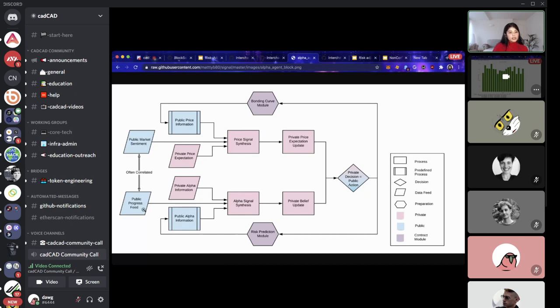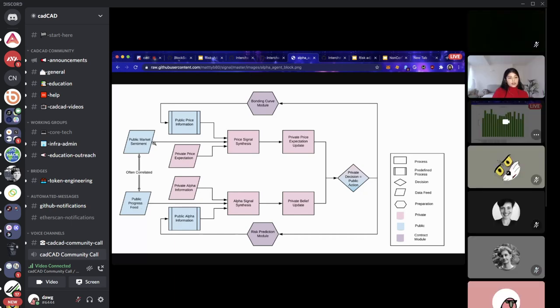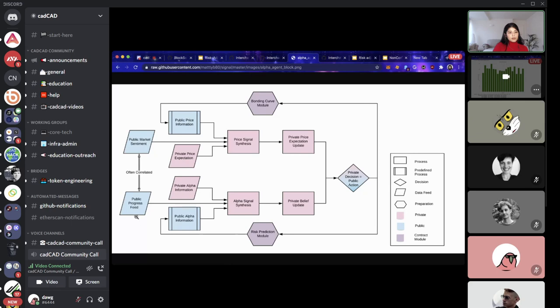But then there are also feeds as well as sentiment, which come completely externally. This will contain things such as the signals that are coming from the app, and information that has to do with any sentiment that you're able to obtain from public channels such as social media channels about the price. For the alpha, they do receive an updated feed every once in a while regarding the progress of the project, from the signals obtained from the games and puzzles the children are playing.